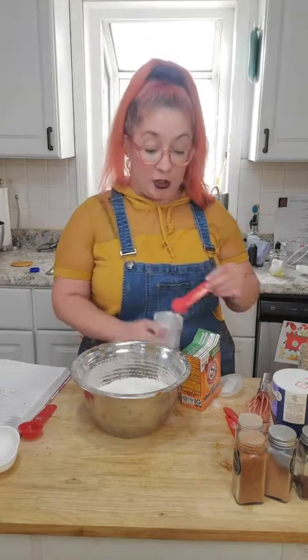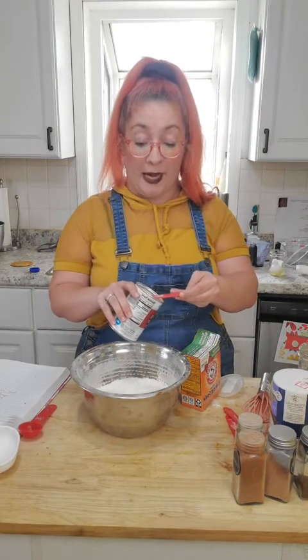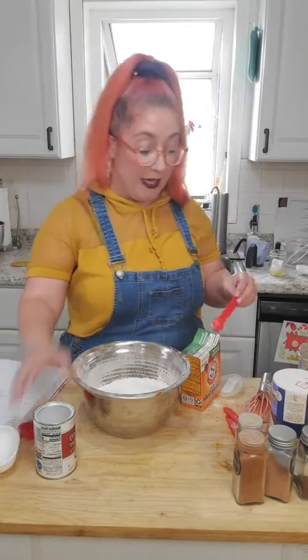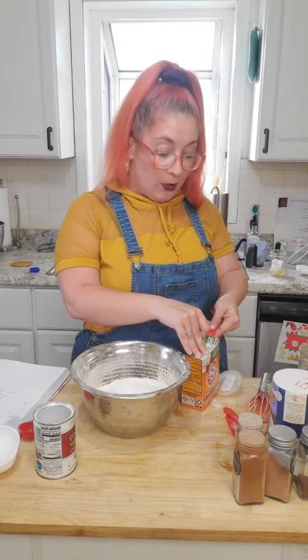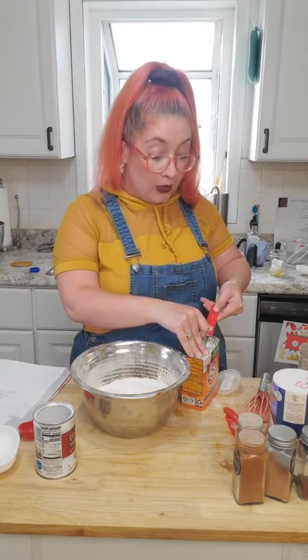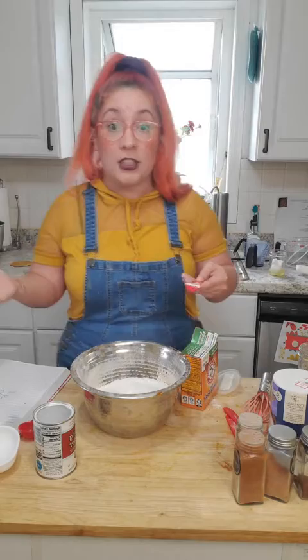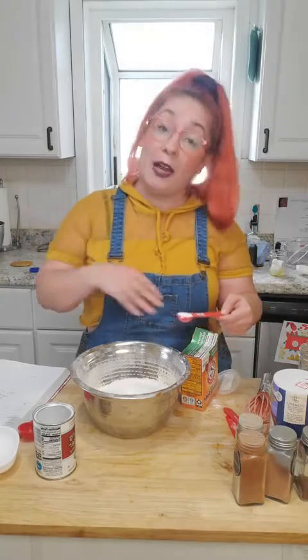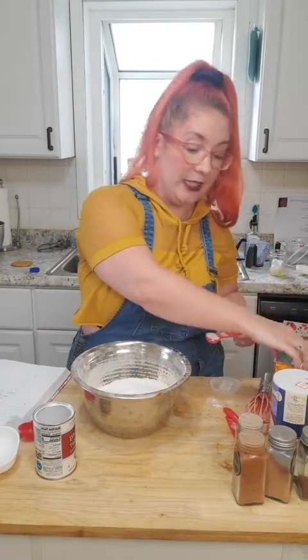Next, we're going to take 1 teaspoon of baking powder and baking soda. I know those 2 things sound alike, but they do 2 different things. They are part of our baking science that we learn about. Baking powder and baking soda create different chemical reactions. So sometimes you might only use 1. A lot of times in chocolate chip cookie recipes, you only use, just making sure I was using the right measuring spoon, you might only use baking soda when you're making cookies. But baking powder affects the texture as well.